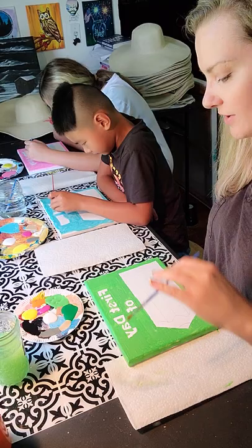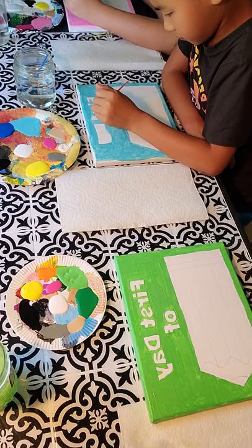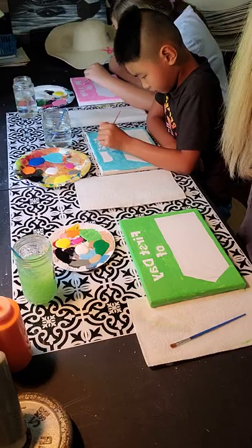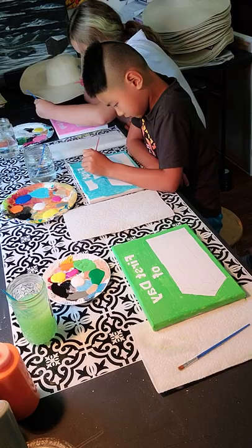We're getting there. I'll show you up close. So the camera's backwards a little bit, but you can see how we're doing. Okay, and I'm gonna carefully put you back where you were. There we go. I'm not a camera expert, guys. I'm gonna paint over the letters, but I can still see them because I'm not using a lot of paint.